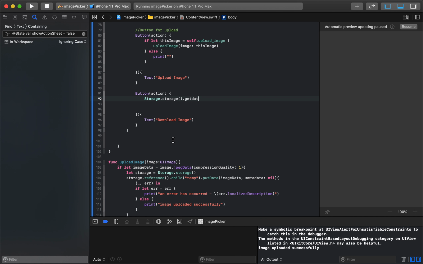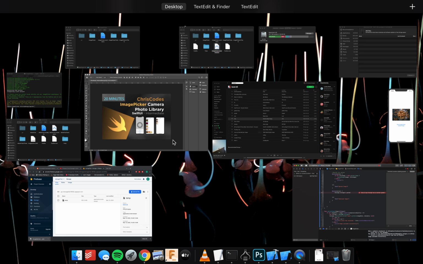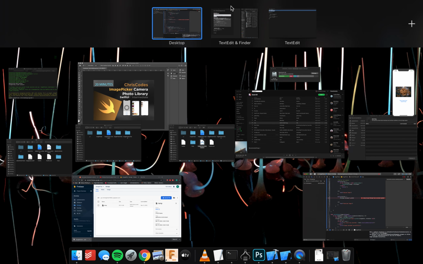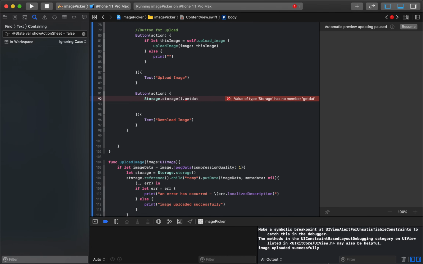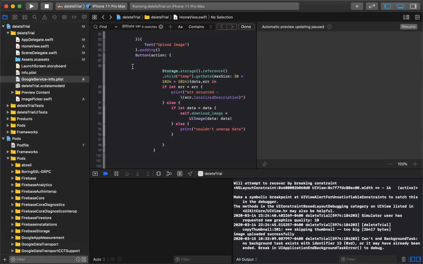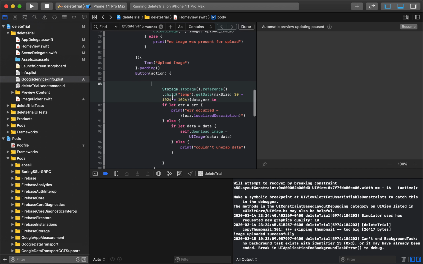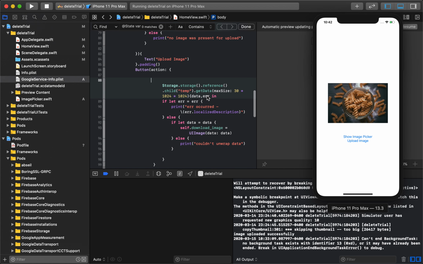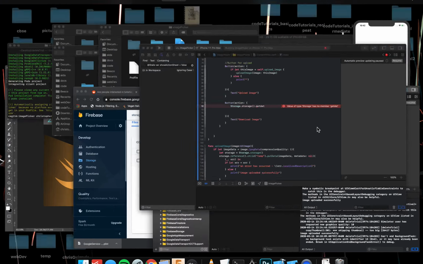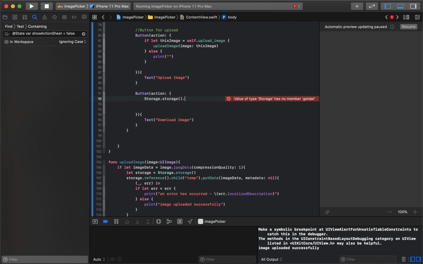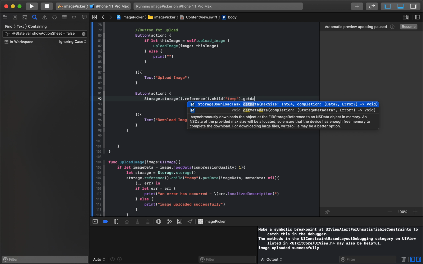Yeah, let's take a look at the project we had. Give me one second. This should be it right here. Dot reference, that child, yeah, okay. So, sorry, I was missing one little piece. Storage dot reference dot child, temp dot get data.